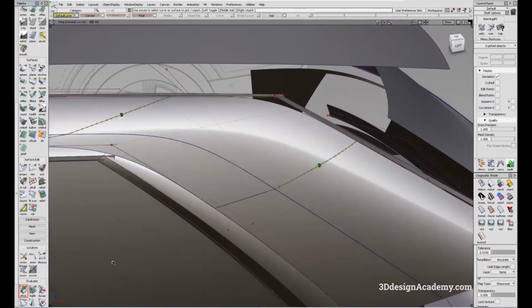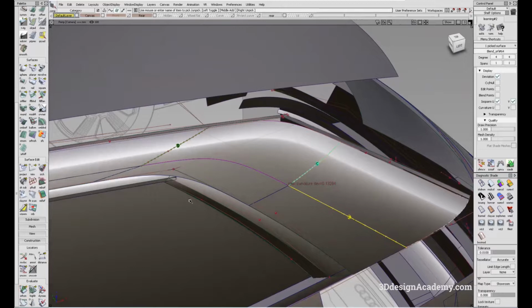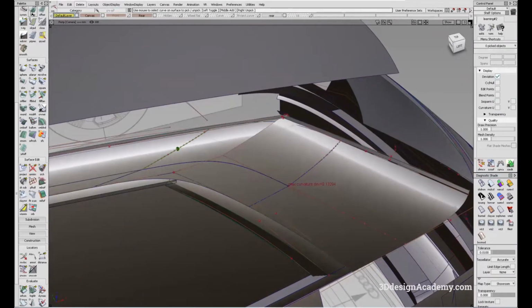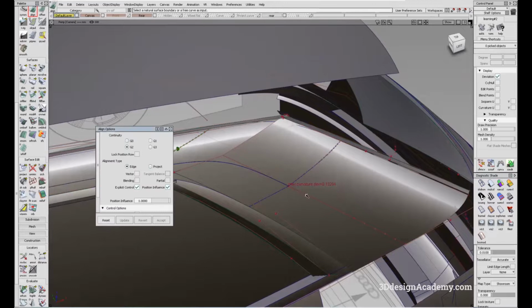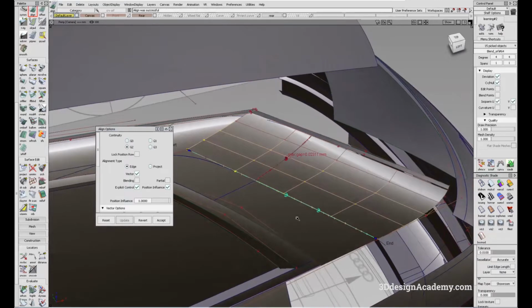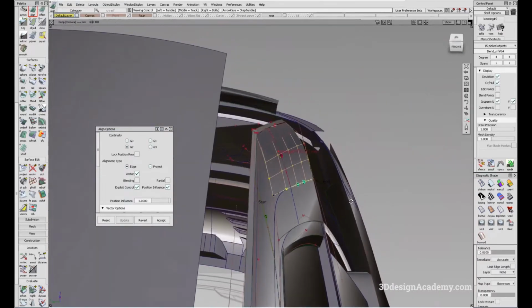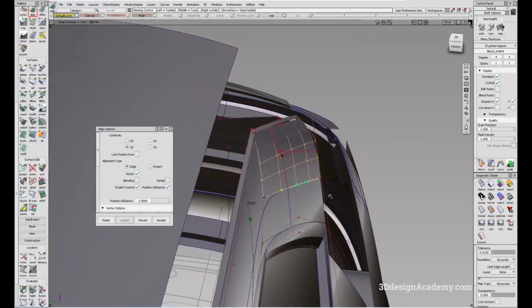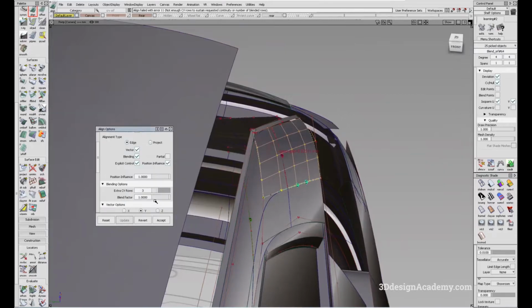That's not good. So which means that there's probably, so it looks like there's a curvature continuity issue over here. So I'm going to have to probably correct that first. So I'm just going to untrim these pieces over here, and I'm just going to curvature align this piece back to here. Same thing, vector. I'm just going to make sure that it's still curvature continuous, and I'll probably turn on blending on just one.